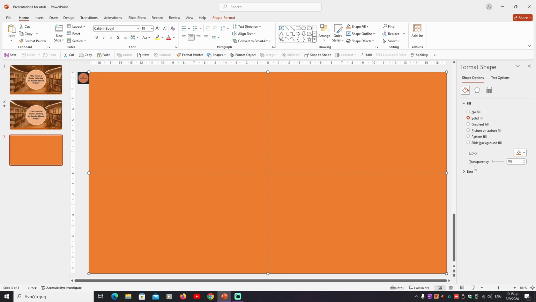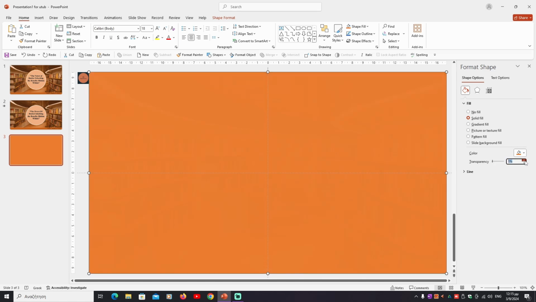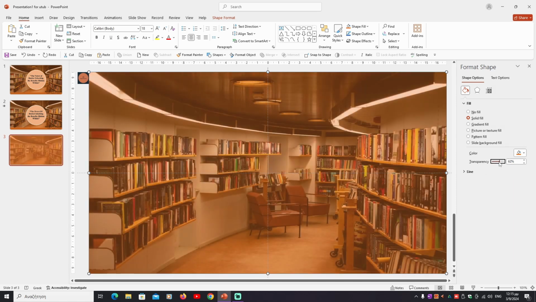There are three ways to set the transparency. We can write the percentage, or we can move the bar, or we can click on the arrows. We prefer to move the bar to see the gradations and choose the ideal one for our case. At 68%, I think we are good.